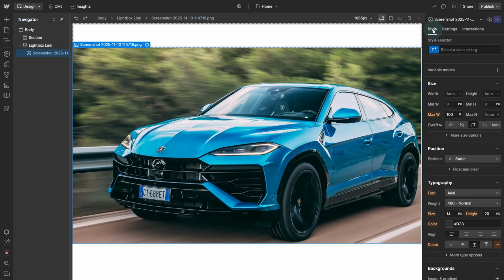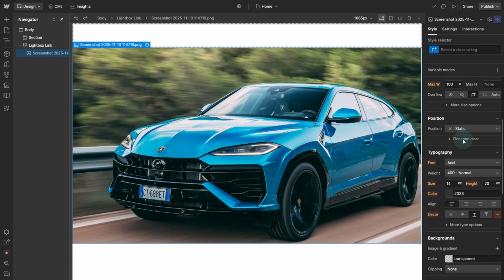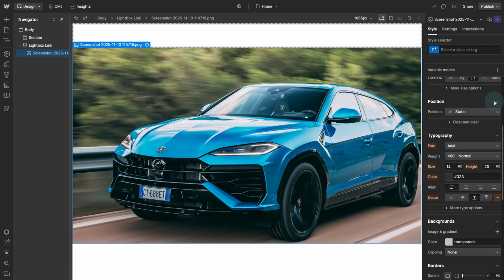started. First, in your Webflow project, add a div block that will act as the pop-up wrapper. Set its position to fixed so it covers the entire screen. Adjust its width and height to 100%, and give it a semi-transparent background color, for example, RGB 0, 0, 0 and 0.5 to create a soft overlay effect.